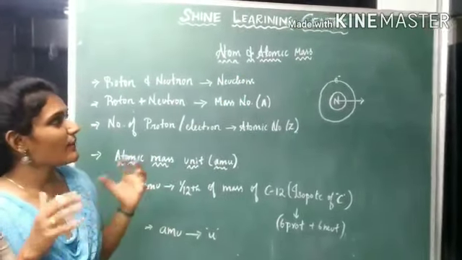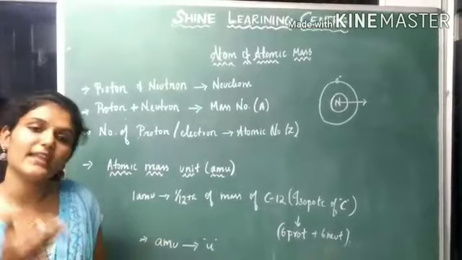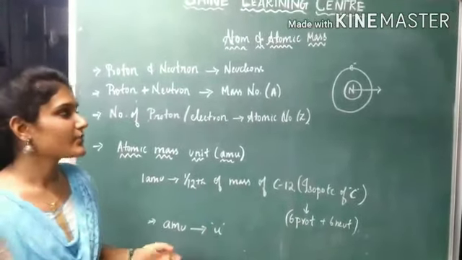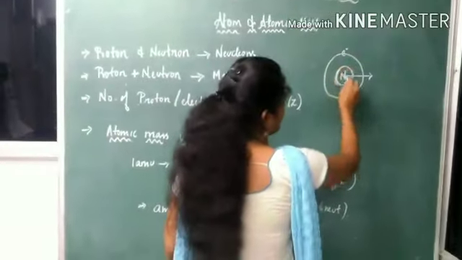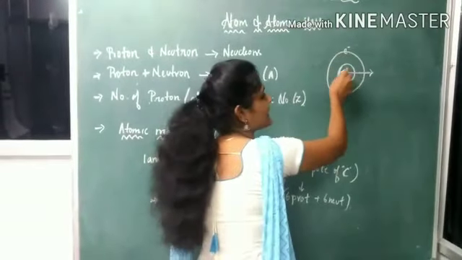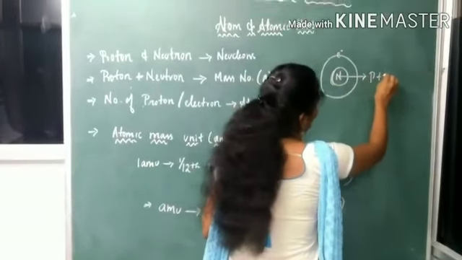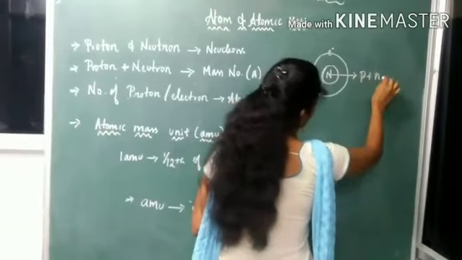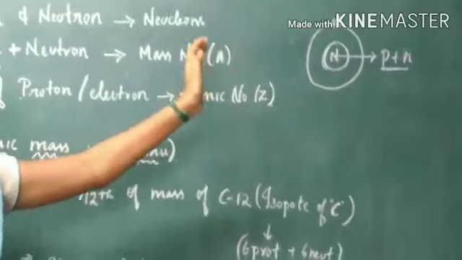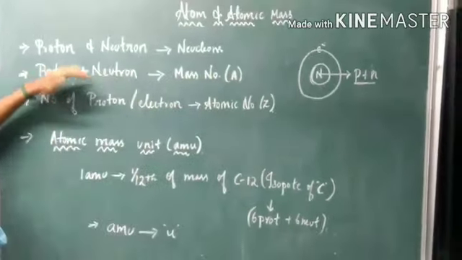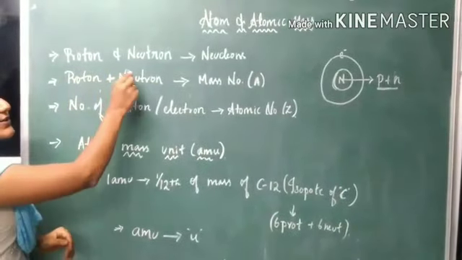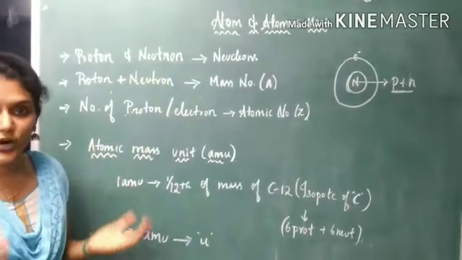To first know what atomic mass is, we should find where the mass of the atom is present. So, we should know about the structure of the atom, right? As already told, the atom consists of a nucleus in the center, surrounded by electrons on the outside. Inside the nucleus it consists of proton and neutron. This proton and neutron inside the nucleus are combinedly called nucleons.